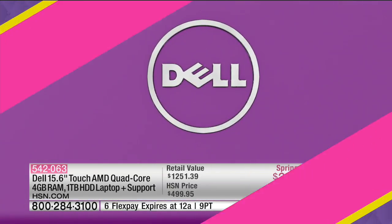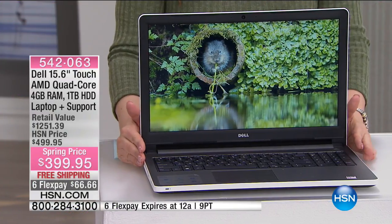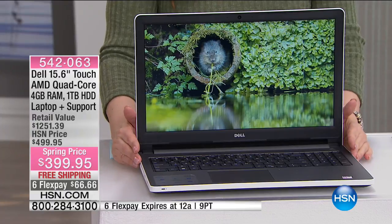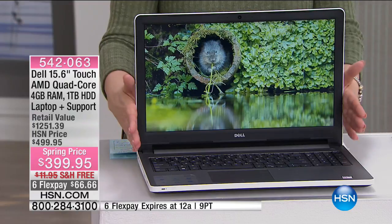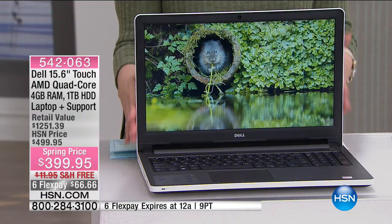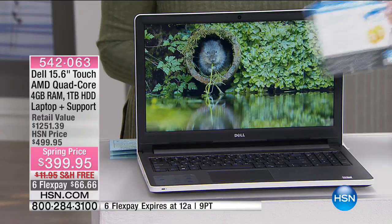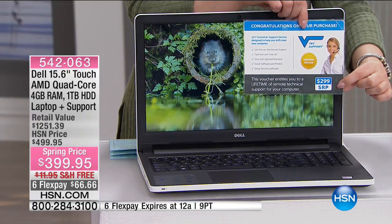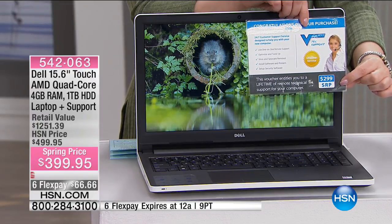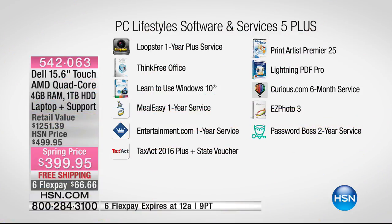So once a year, there's something called Cyber Monday. It's our big holiday special, and we had this exact computer on Cyber Monday. We had a few left, and we were doing it today as a special for the same price, and for less than the price of the computer, you are getting a lifetime of tech support, which is a $300 value. You're getting a ton of software, and I'd love to go through the software that's included. So if you have any issues, there's tech support 24 hours a day, 7 days a week, based in the United States.